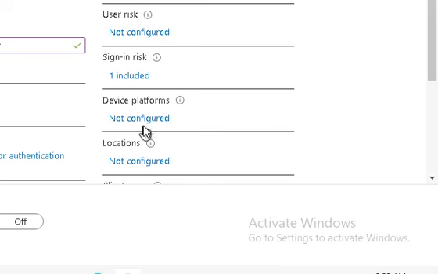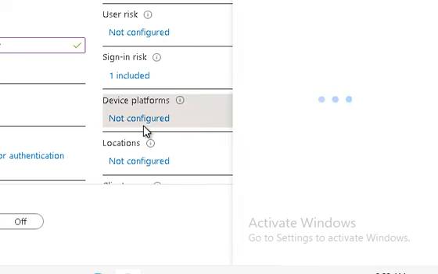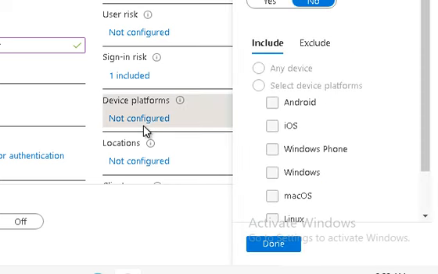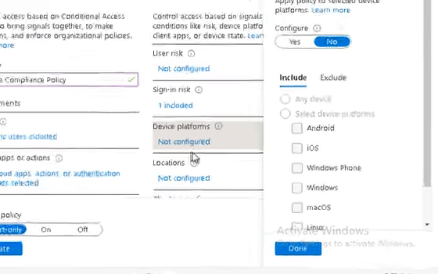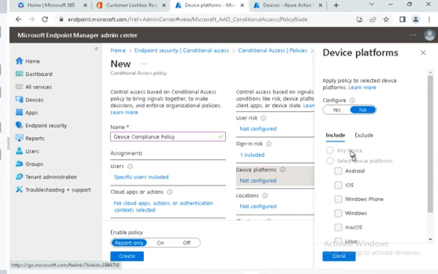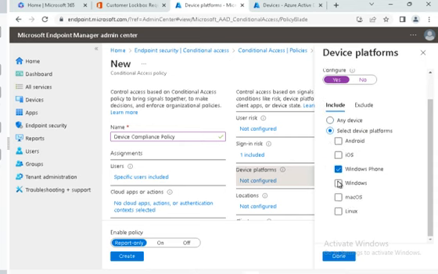Similarly, if you go to the device platform, select the platform you want. If you access it from Windows Phone or Windows machine, it's okay.